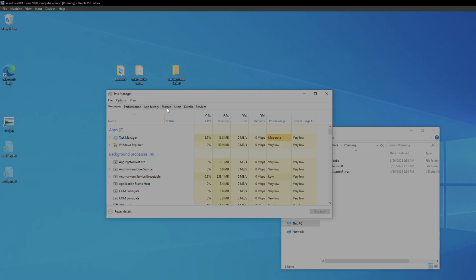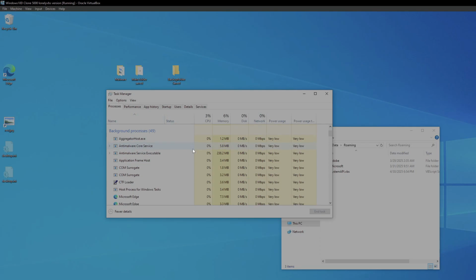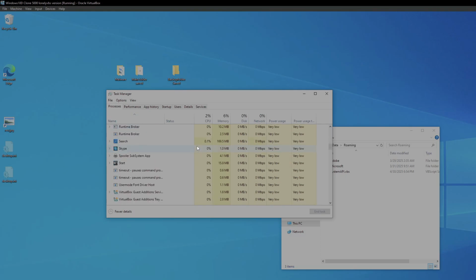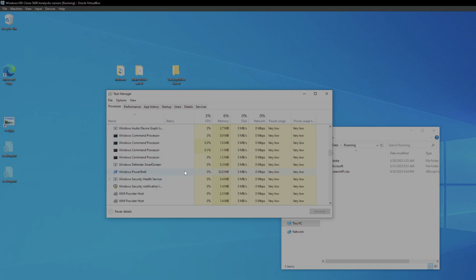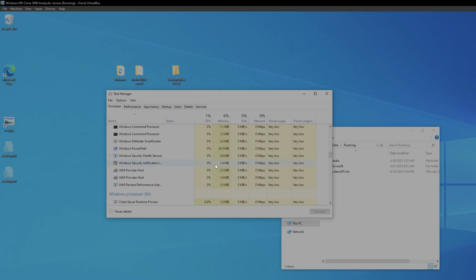So if the user is looking at his processes, you can actually see our PowerShell script here. This is our PowerShell shell, but it takes 0% and it's very low, and in my opinion it's not very suspicious. Of course, if the user closes it, our shell will be closed.